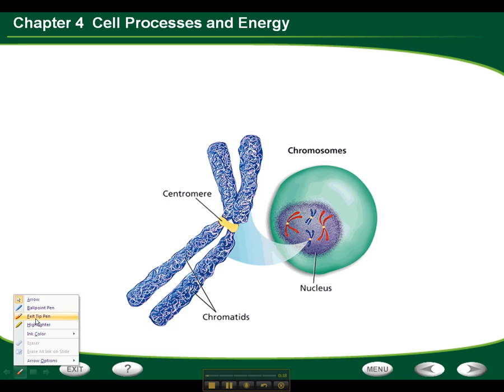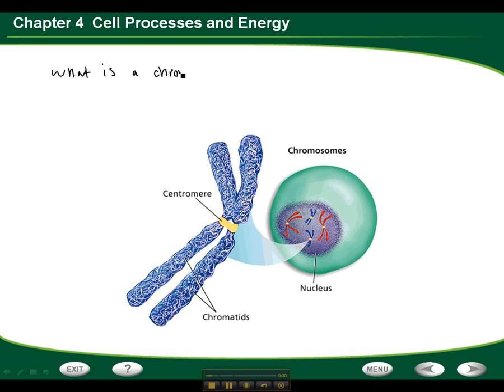First thing that I feel like is an issue that we should all discuss is: what is a chromosome? Well, a chromosome is made out of DNA. So let's go ahead and do this whole little chart here. We're going to write DNA first, which is long and stringy and all over the place. Then that will condense, or wind itself up around special proteins, and that will become a chromatid.